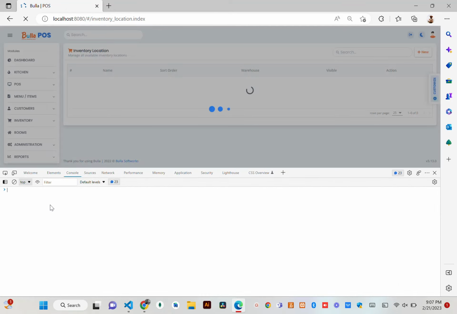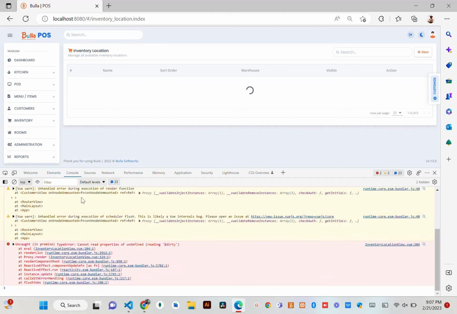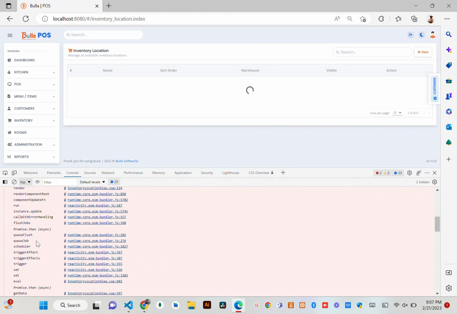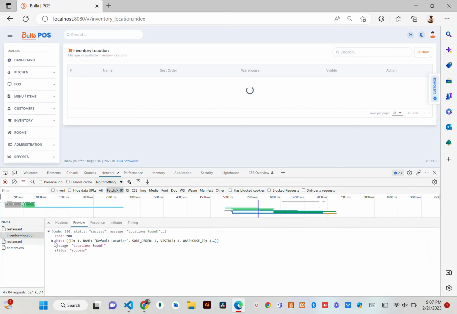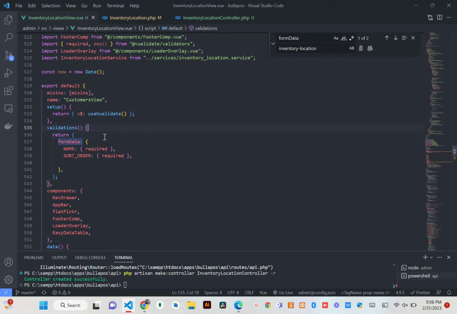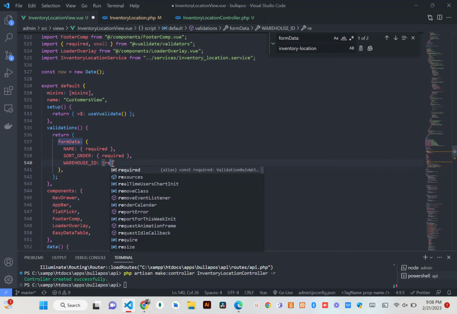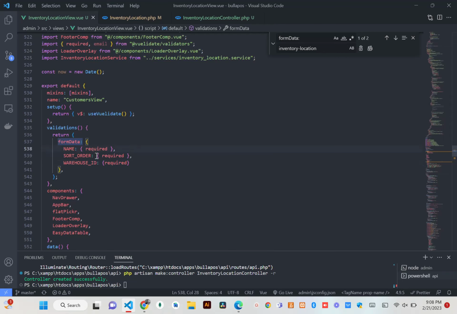Also, there's a problem here. There's an error. It disappeared after I checked on it. Forget about this. So I think this error disappeared. Yeah, inventory location. So we are having such a thing here called sort order, and then warehouse ID. So this warehouse ID we also need to format it. Yeah, so this one you can have warehouse ID, and then say this one also is required. Yeah, so that we don't save without a warehouse. Yeah, and then this one will need to display all the warehouses on this field. So out of that, you can say now this warehouse ID is there.